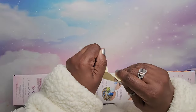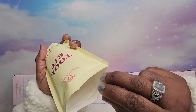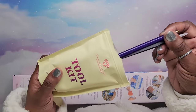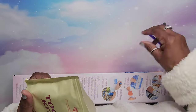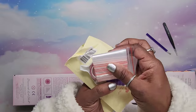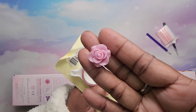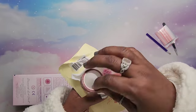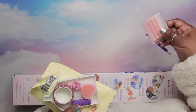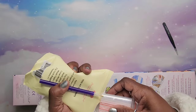I'm gonna show you guys what the diamond painting is once we do this. If you've done any of these, you know that the toolkits are very nice. You get your pen, a nice set of tweezers. You get a boat, you get wax, you get washi tape, and you get a cover minder. Oh wow, a pink one, yes! I know my favorite color is pink. And then here is the washi tape, very pretty. And I can tell you right now, this is perfect because, except for this pen and squishy, it matches the painting colors. So very happy about that.